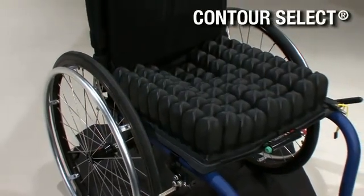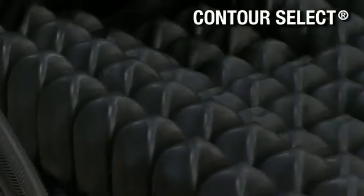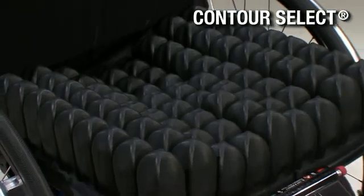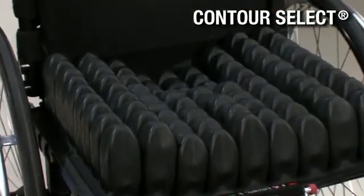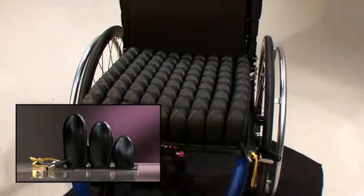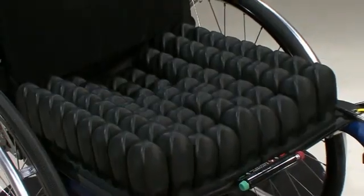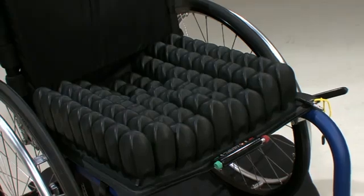Also, part of the ROHO Group Select series is the Contour Select Cushion. Constructed of varying cell heights, the contour design allows a greater level of pelvic stability. Adjustment for the Contour Select is the same as the instructions for the Quadro Select. Versatility and stability are the hallmarks of every Select Series cushion. From the Quadro Select High, Mid, and Low Profile to Contour Select, all cushions deliver a high level of skin protection and stability.